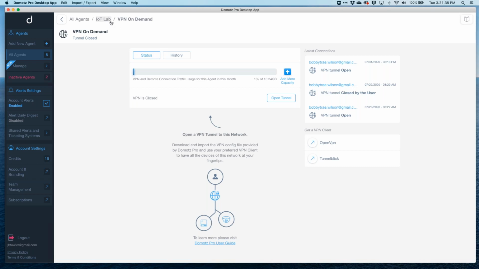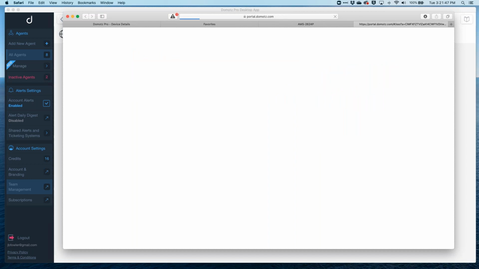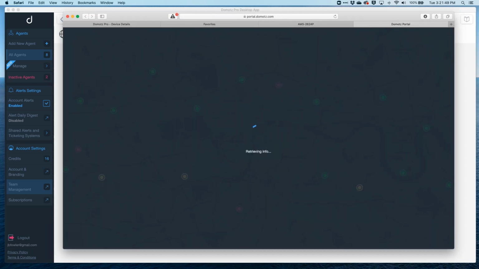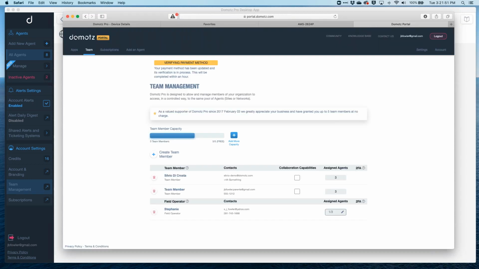As a user through us. Oh, one thing I should mention about this, and it's probably a good segue, I don't spend enough time talking about it: when it comes to these types of connections, one of the beauties of working with VPNs here is that you're using the team members that you create within the Domotz ecosystem. You're not creating a common username and password.